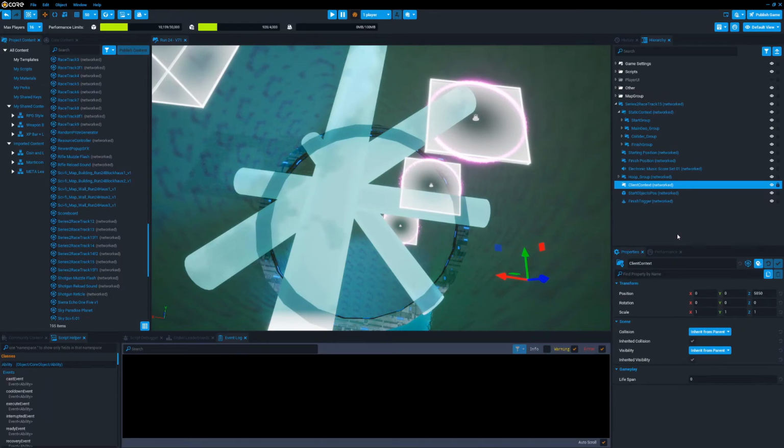by understanding these different types of contexts and their different use cases, you can really cut back on the networking of your project. So for the most part, especially when you're new, you can get away with having the majority of your stuff in just normal context. And when you're just learning, if you need to move any object in the game through script or something like that, and you make it networked, that is a good way to learn how to move objects and all that stuff. But just be aware that there are other types of context that you'll need to learn going forward if you really want to make a performant game.